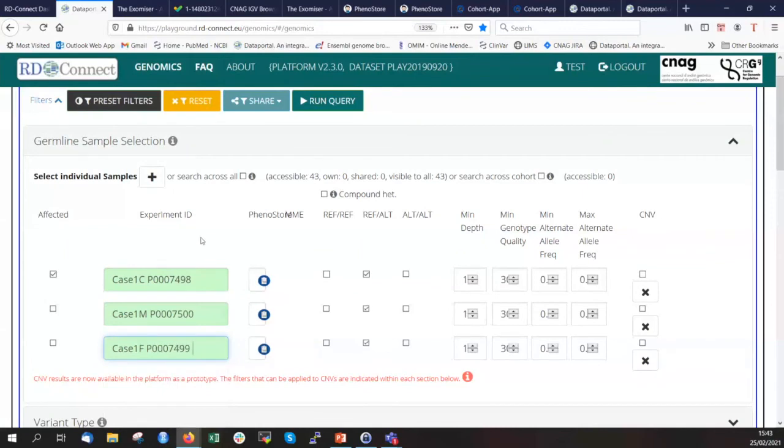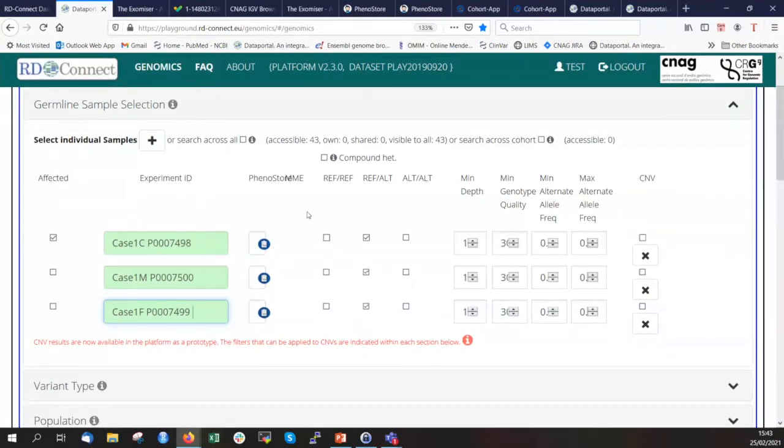Once we have our trio in the system, the next thing we have to do is define, according to the suspected inheritance, the genotypes of the different individuals. This platform is very flexible, so you can really play with the different genotypes that you would like to assess. As a first try, for example, here we could look for de novo variants.